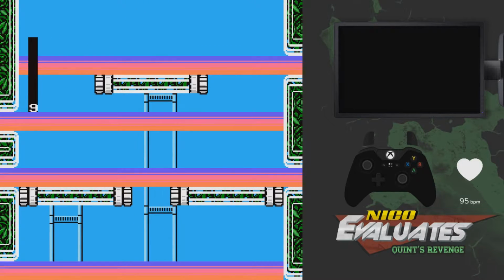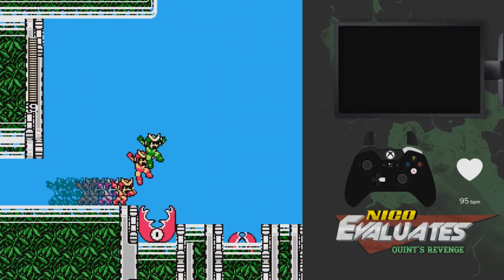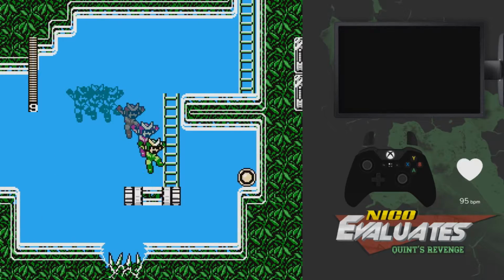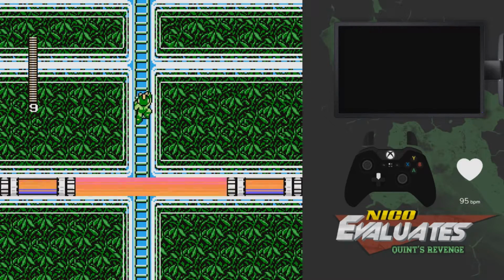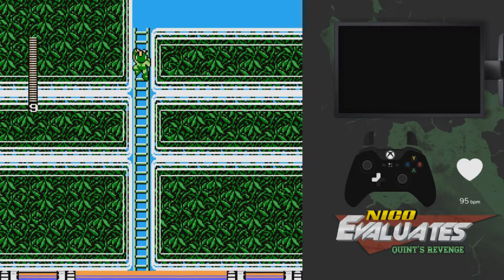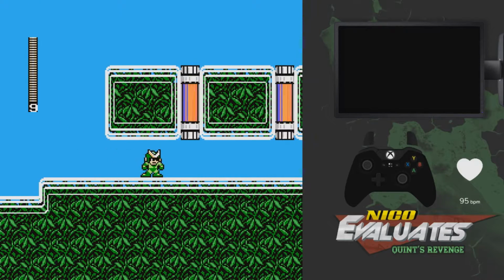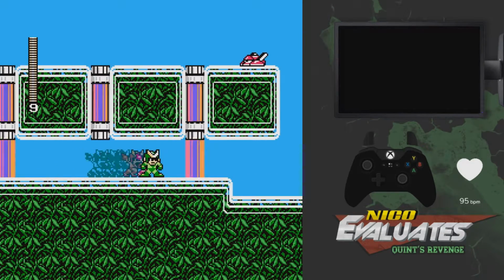I see what the problem is now. You can't keep your dash button pressed when you transition to another screen. If you're going to another screen and you hold the dash, it actually doesn't work. So you have to let go of dash and press it again after a screen transition. So that's what keeps killing me there, because the dash stops working.